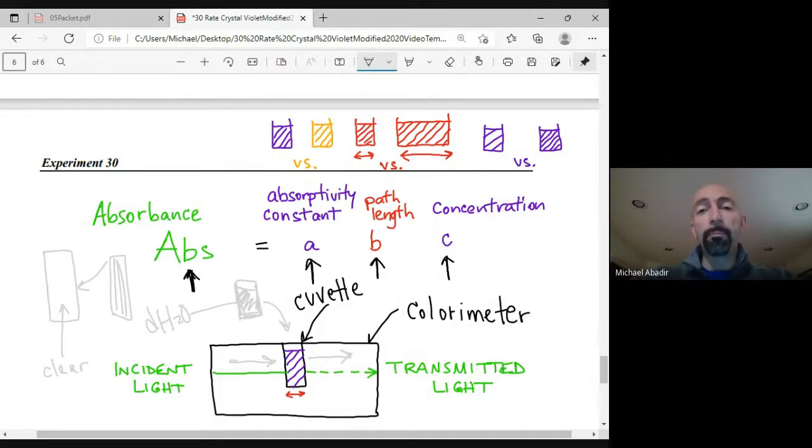Now, if you do have fingerprints on the cuvette, you can hold it from the ridge side. Then you take a Kim wipe, which looks like a tissue, but don't use tissues because they're too rough. They'll scratch it. You use a Kim wipe. You just wipe the clear sides until they are free of any smudges or fingerprints. Okay? So that's the big picture of the lab.